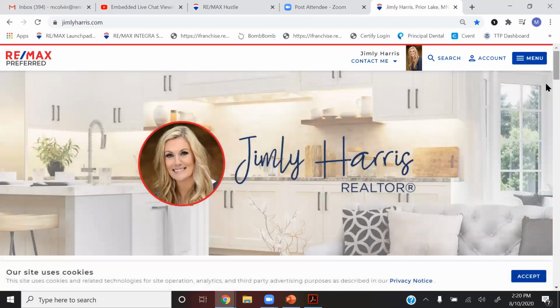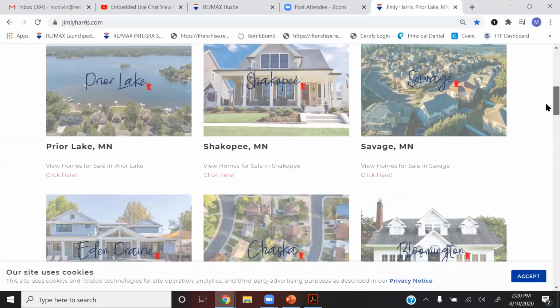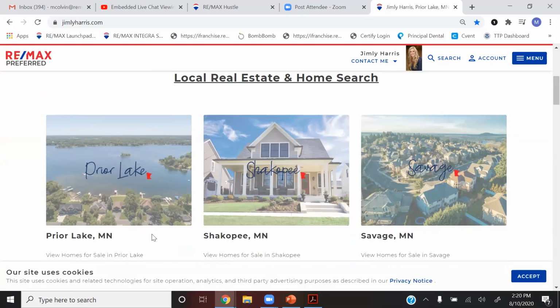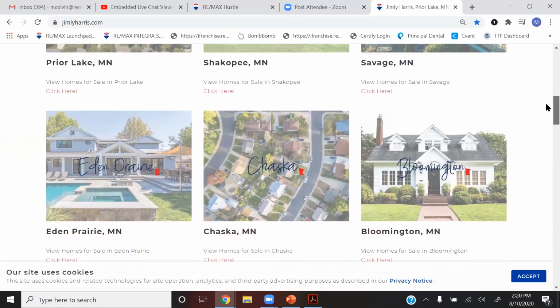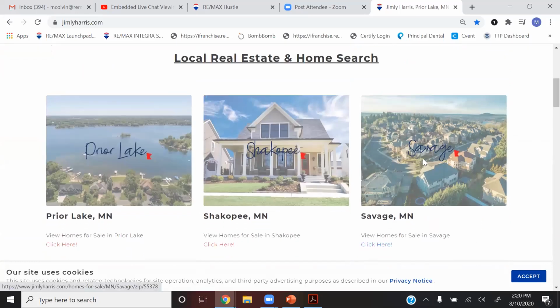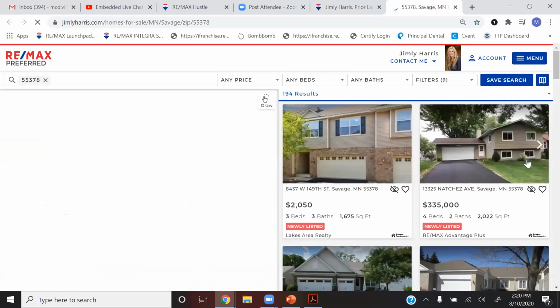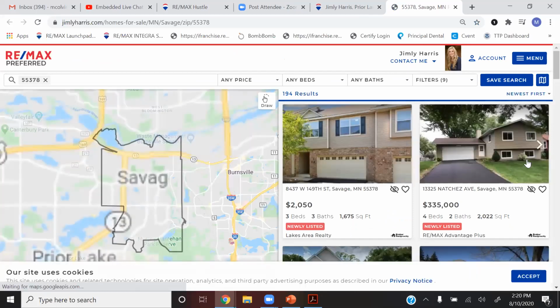As I scroll down, her particular choice of front page was to highlight areas in which people might want to choose as their destination. When you click into any one of these popular locations, you're brought back specifically to her website with live listings and mapping.